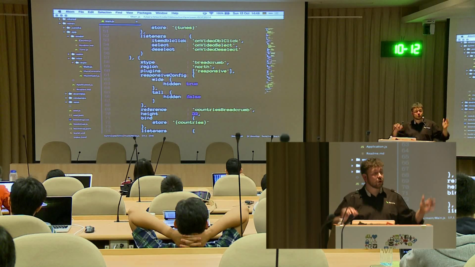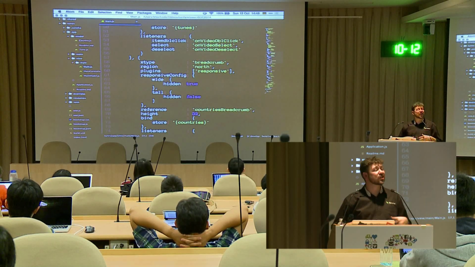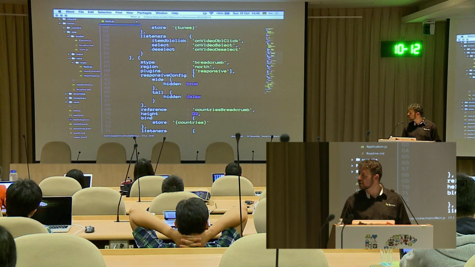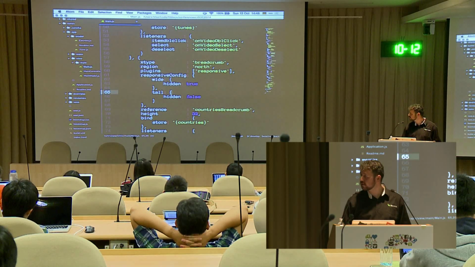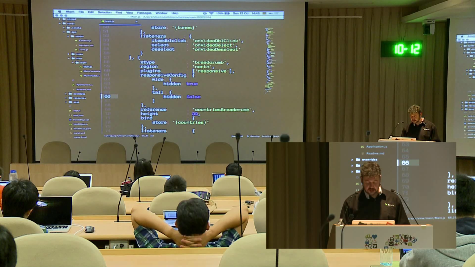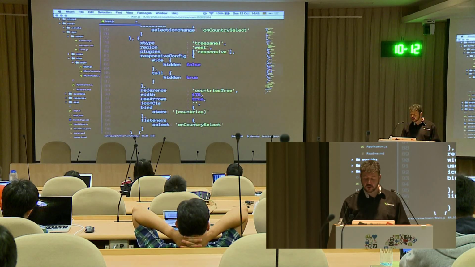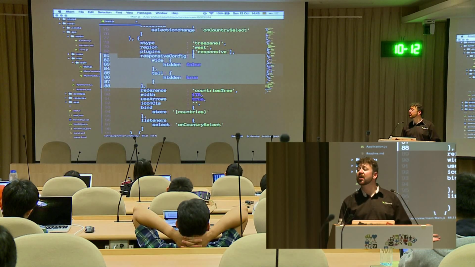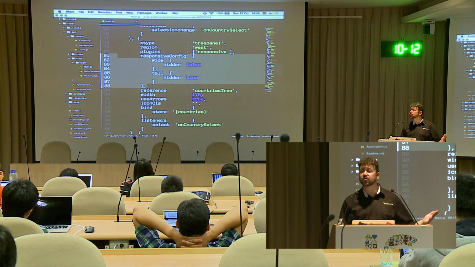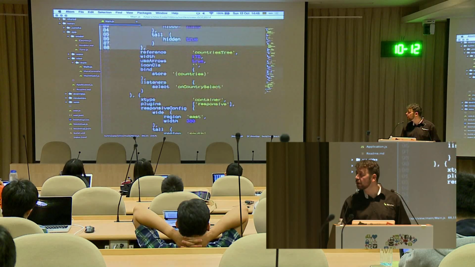But if we're on a wide screen, we just hide the breadcrumbs. But if you're on a tall screen, we don't hide it in here. And for our tree panel, we just do it the other way around. That's everything we have to do to get this navigation going.